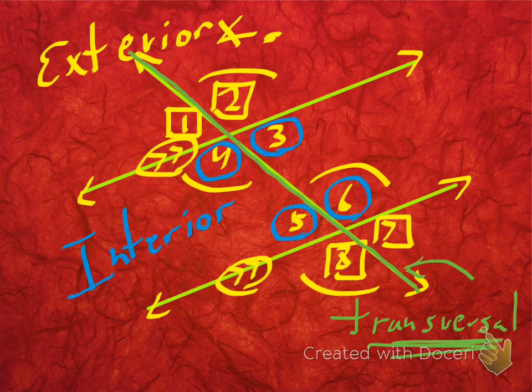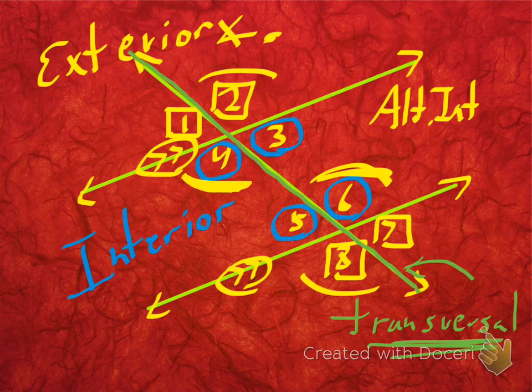When the lines are parallel, it turns out that angle 4 and angle 6 have a special name. They're called alternate, I'm just going to abbreviate this, interior, using that word that we just had a second ago, angles. And there's a theorem in geometry that says if you have parallel lines cut by a transversal, the alternate interior angles are going to be congruent, which means angle 4 and angle 6 are congruent.